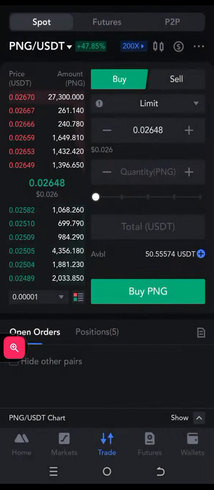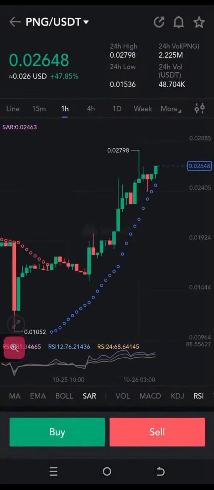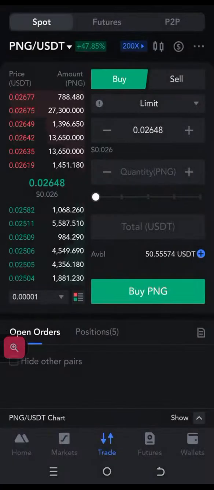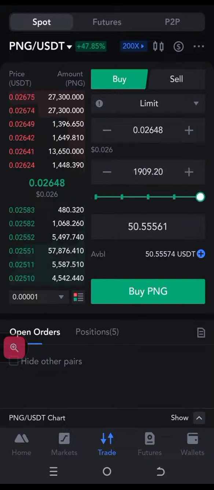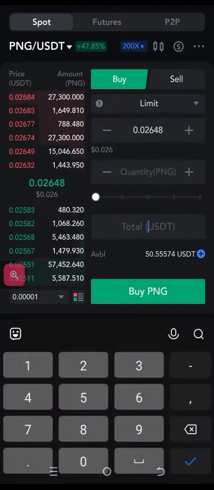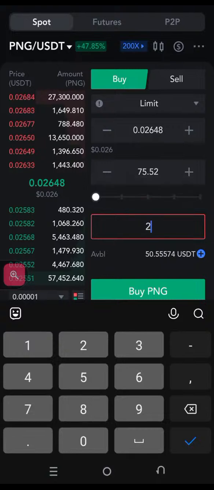Do we want to try this out one more time? Let me check this out. It looks like it's in pump mode. Yeah, I think I'll try this out one more time. There's no harm in it. So we have 555. I'm only going to put $50 in there. Let's put $50 in there.